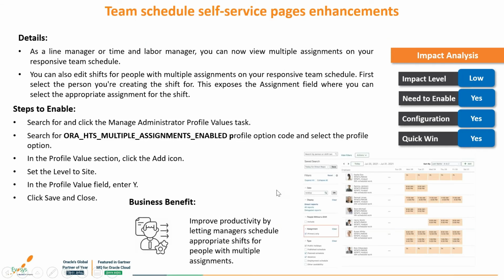The next feature that we have here is team schedule self-service pages enhancement. This is a major enhancement in terms of multiple assignments. Post the 21D upgrade, line managers and OTL managers will be able to see the schedule data separately for the multiple assignments of the employees. And to enable this, we would just need to turn on the Aura HTS multiple assignment enabled profile option.